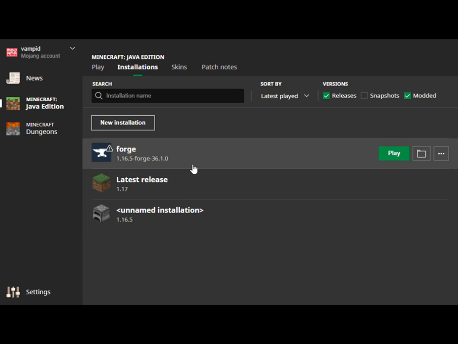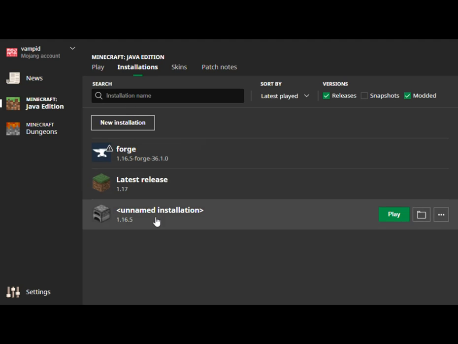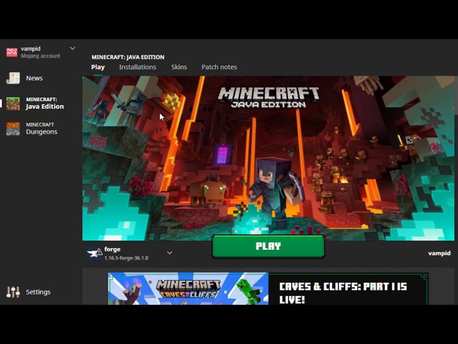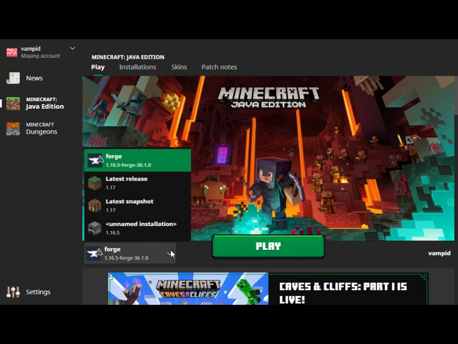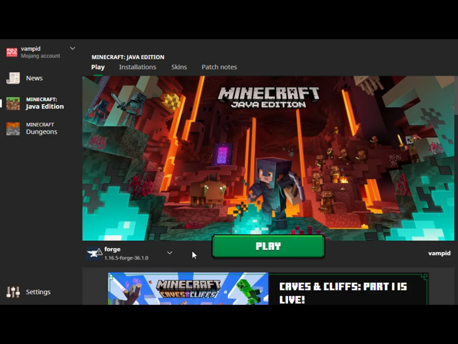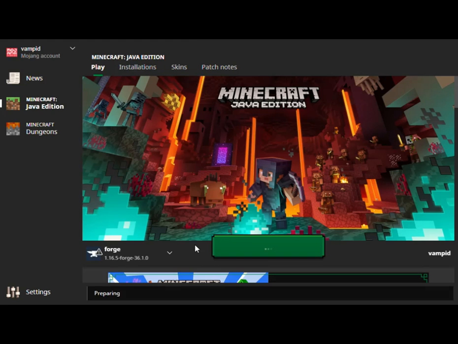And once you do that, you now have a current installation, and you want to run that once so the system gets set up. Then you just exit out of the game and close the launcher, and then when you come to the launcher, you have this drop down after you've installed Forge. So you want to do that, then install Forge, and then you can run the mod using Forge. Once you run Forge, it'll give you access to almost all the different mods.